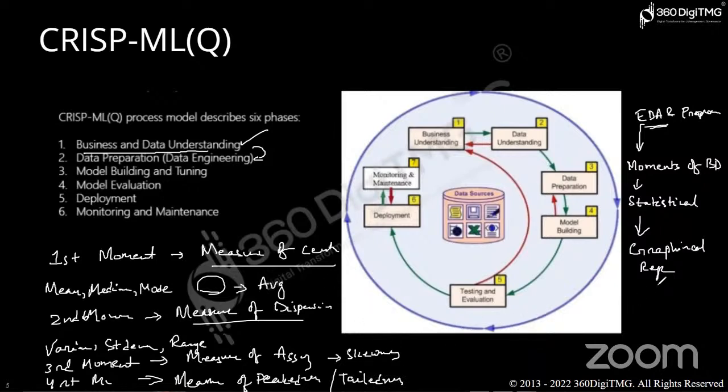Under graphical representation, we have univariate analysis, which is analysis of a single variable, and bivariate analysis, which is analysis of two variables. Under univariate, the main things we see are histogram and box plot. Bivariate we do in a scatter plot. Then multivariate analysis: we don't actually have a multivariate analysis per se, but pair plots, correlation plots or heat maps are multivariate analysis in which multiple bivariate analyses are done together.